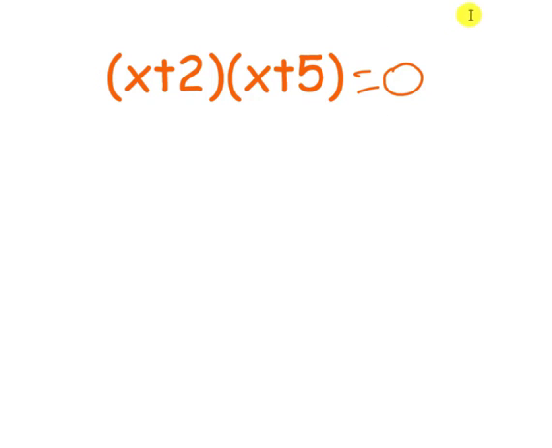Does that make sense? So let's take, for example, this one here, from here to here, we'll call it A. And let's just say that this section here is B. So if I'm multiplying both of them, it means that A times B will equal 0. So either A has to be 0, or B has to be 0, or both of them have to be 0.